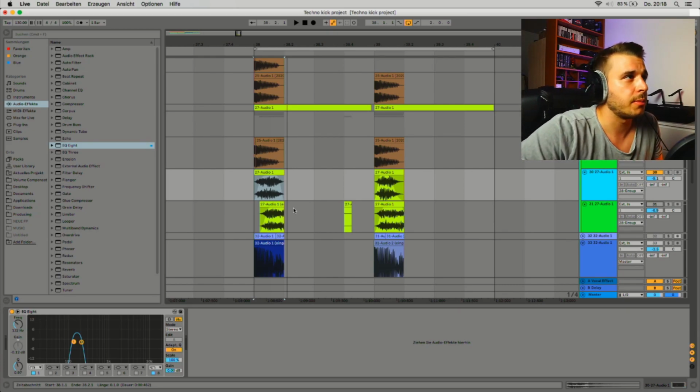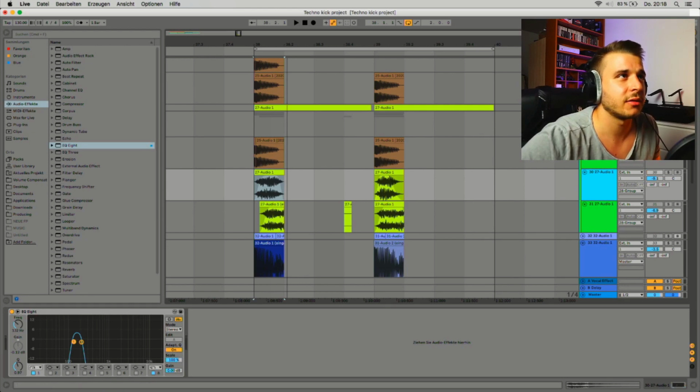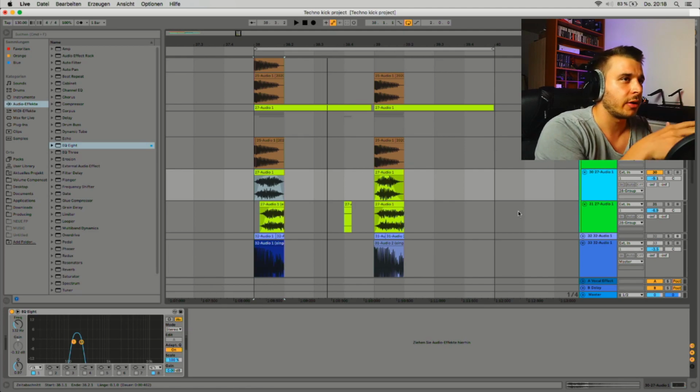As we know, for the rumble I use the second part down here. This is just to layer on top of the kick to give it more crunch, more of a dirt feeling. Otherwise it would sound too clean. It's just like a lame kick, but with this layered sound it gets a little tiny bit already of reverb, which is playing with the kick, so it sounds like it is a part of the kick.